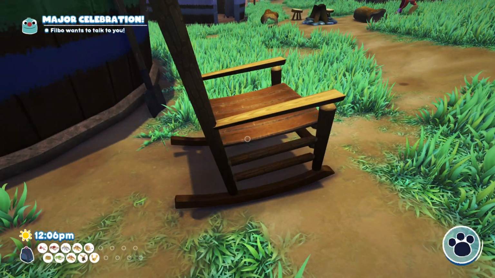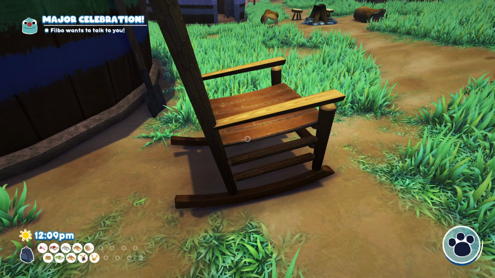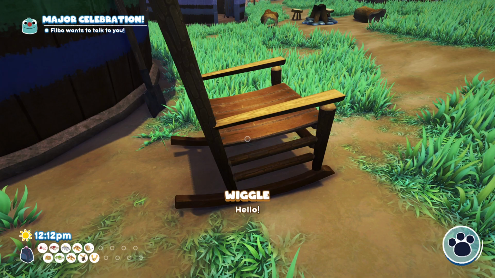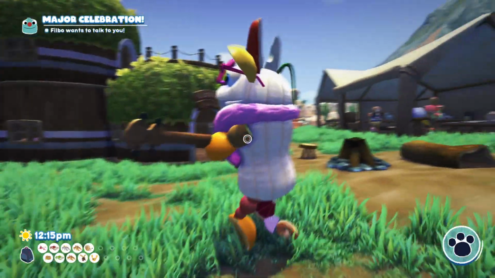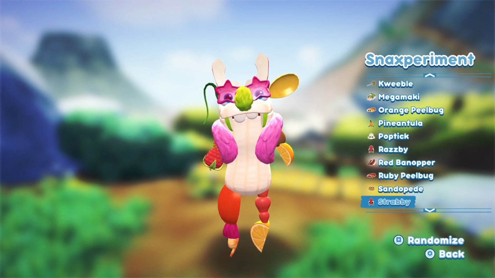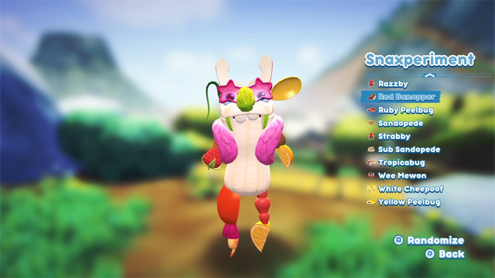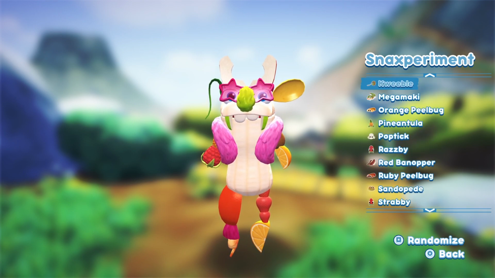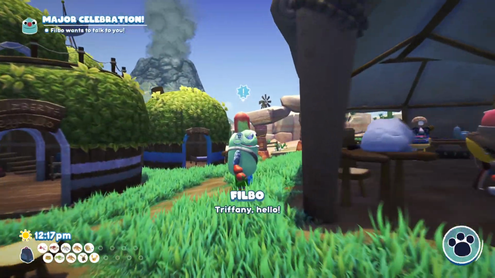Now for the other one. Transform a Grumpus with Scoopy, Bonopper, and a Cheery. Well, you already have the Bonopper. But which one has a cherry? Oh, how are you? You're the one that has a cherry.